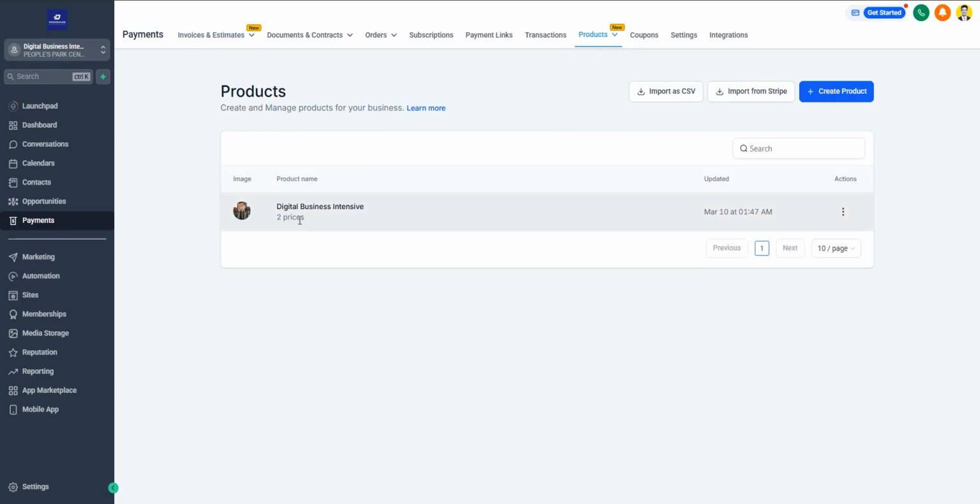Now just ignore this part here. If you're doing this for the first time, then you're not going to see anything here. And not to forget, prior to this video, make sure that you have integrated at least one payment method. Our payment of choice would be Stripe. Make sure you get that out of the way first, and then this step will make sense. Once you have added Stripe as a payment method to your Digisales account, we're going to click on Create Product on the top right.